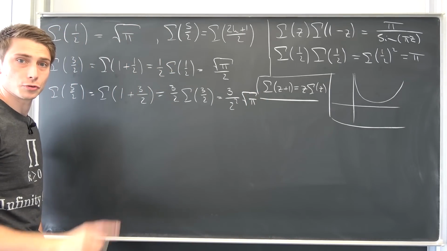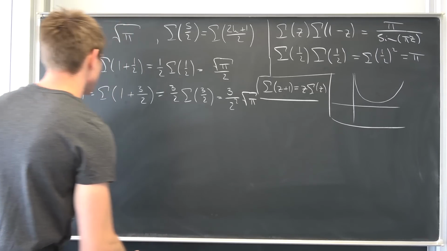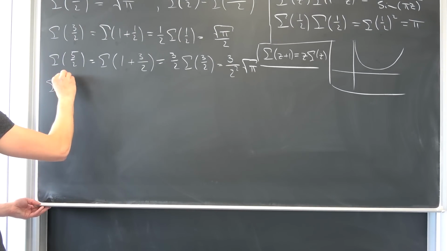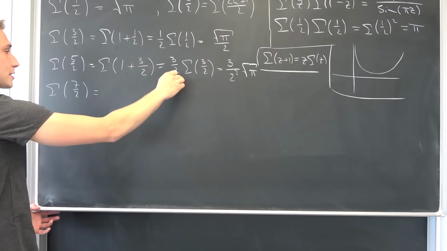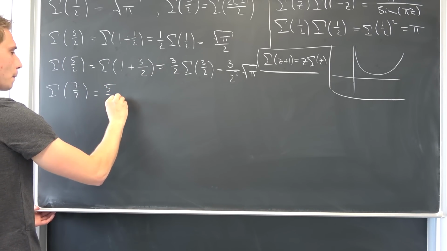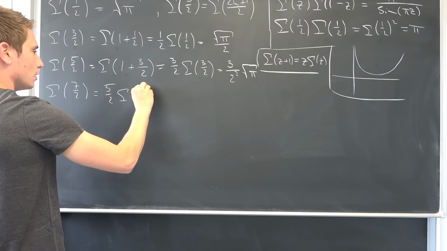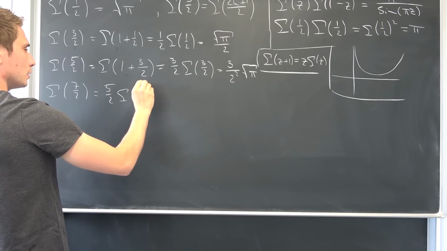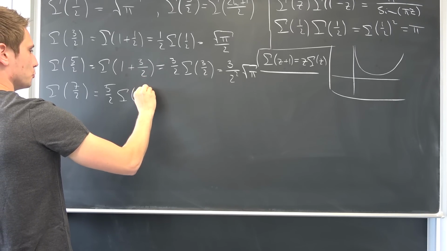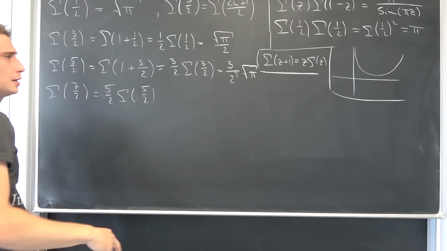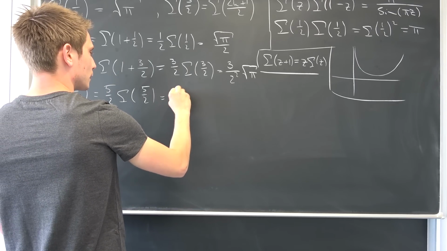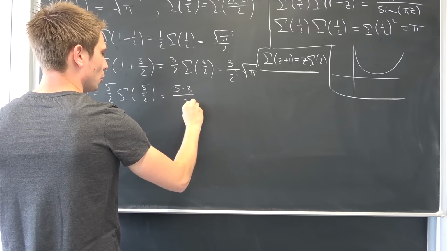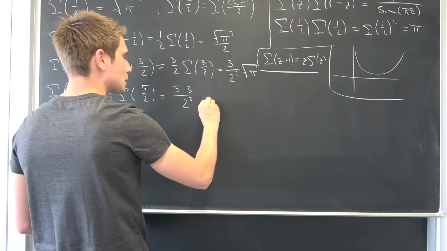Let us do one more iteration and then we are going to see what we actually end up with. Gamma of 7 over 2 is nothing but, you might have guessed, it's going to give us 5 over 2 times the gamma function of 5 over 2, right? I'm terribly sorry, I was looking here and was thinking, what? Okay, we are going to get 5 times 3 over 2 to the third power square root of pi.